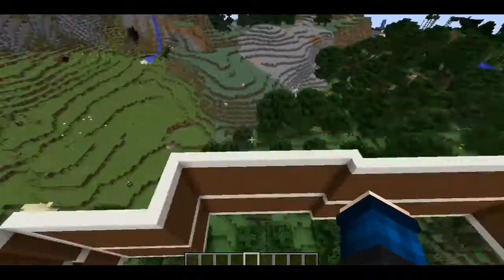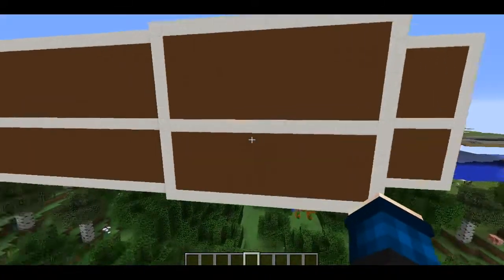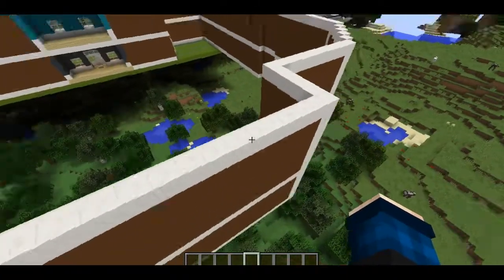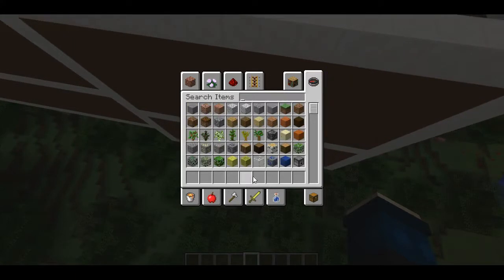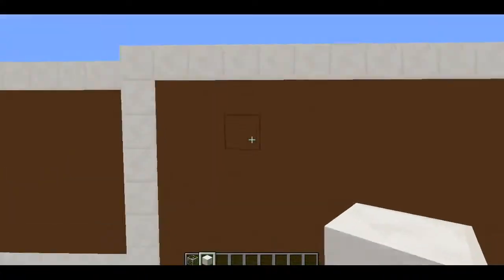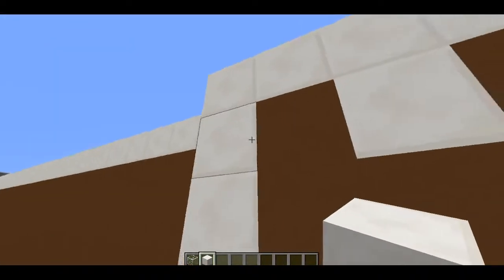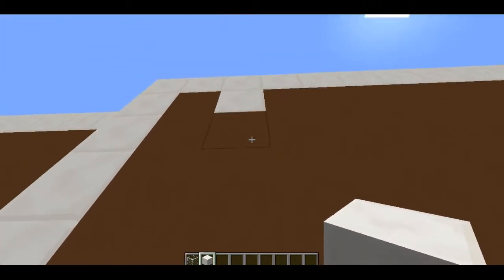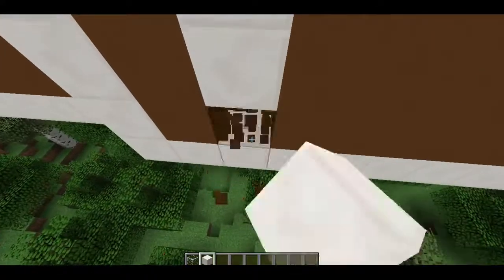Now, first thing that you gotta do, come out to the backyard right here and come up to this little section right here. It's kind of pointed out, sort of. And actually get some glass out and quartz. Okay, so what you want to do is come in about 2 blocks and then place some quartz coming along here. Okay, and just keep it going all the way down here.